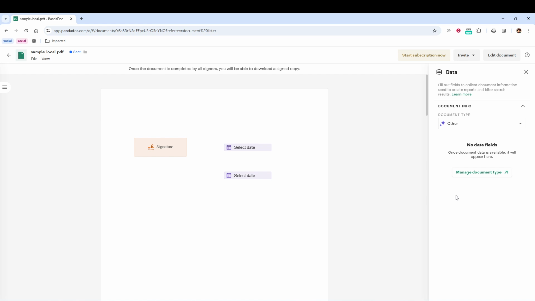If you don't immediately see the data you expect, double-check that the document has actually been sent to at least one recipient and that they've had a chance to open it. Analytics will only appear once there's some activity on the document.